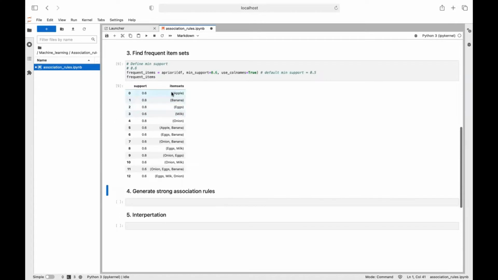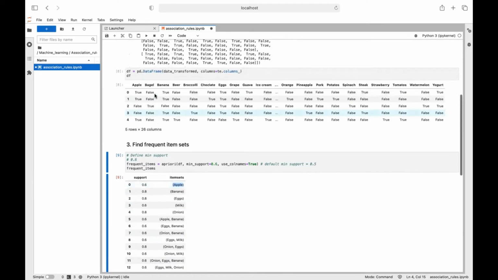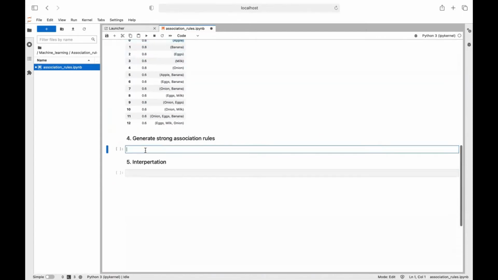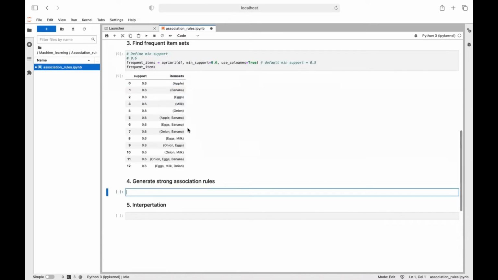Okay, let's see our frequent items. Here we go. We can see the item set apple has support 0.6, which means it appears in 60% of transactions in our database. Let's check this out. Yes, for the apple column, there are 3 transactions containing apple, which is 3 out of 5, or 60%. Then we can use this to generate strong association rules.